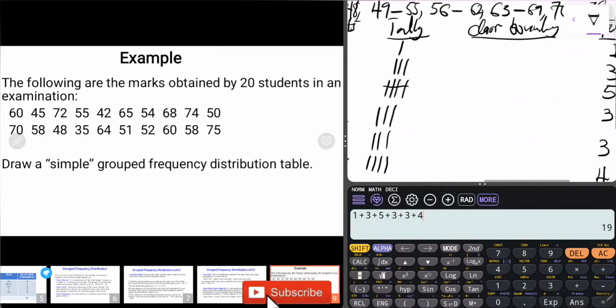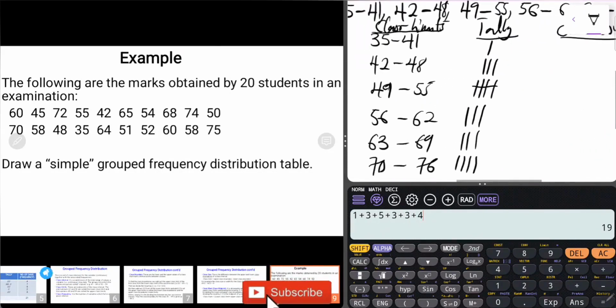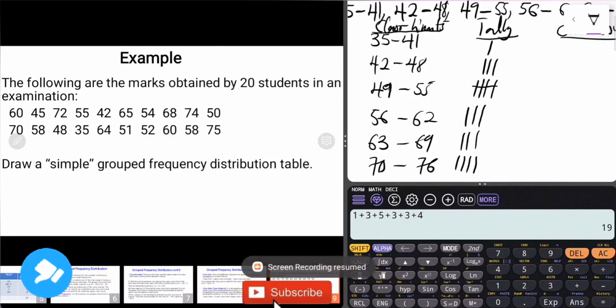Actually, the problem was coming from here, the 56 to 62. Realize that we have from 56 to 62 as our class interval, and we have 60 here as a 1, and the next should be okay. So the next from 60 on the first row, that is all. When it comes to the second row, we have what? 50, which is 2. Then we have 60, which is 3, and we have 50, which is 4. So we didn't include what? The 58 as part of it, and then we just indicated 3 strokes.